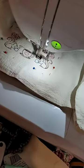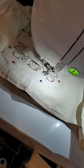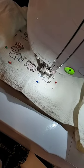And then you can see, yes, it stitched the steam on the coffee.